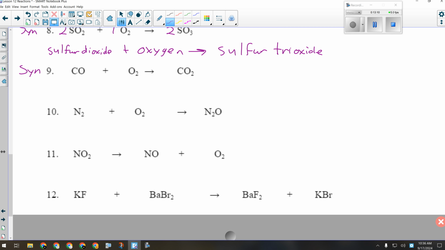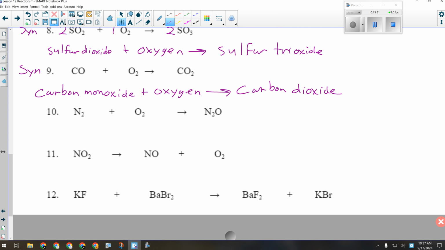All right, what would we call CO? Is it ionic or molecular? Molecular. Okay, and what would we call it? Carbon monoxide. Carbon monoxide, yeah, that's that dangerous stuff. Okay, and it's reacting with oxygen. Okay, and that is giving us carbon dioxide. All right, so that's what that reaction would look like written out in words. Okay, just again, remember, if it's molecular, I follow the molecular rules, okay, and so on.